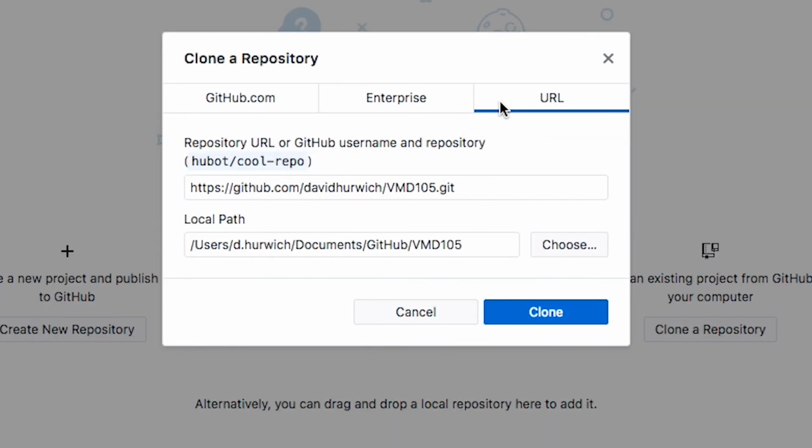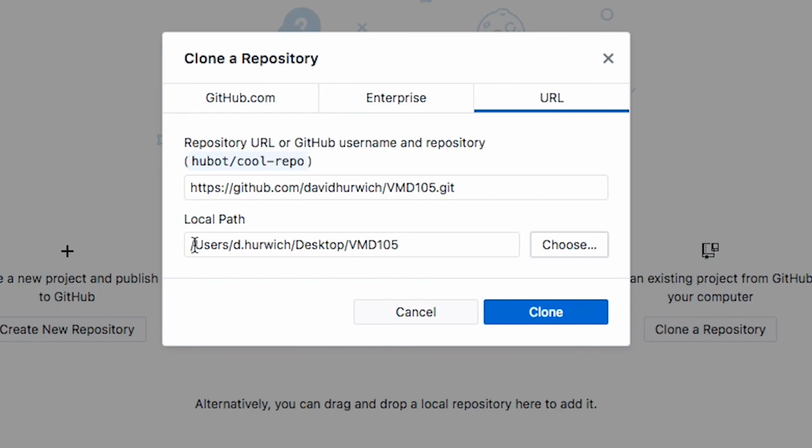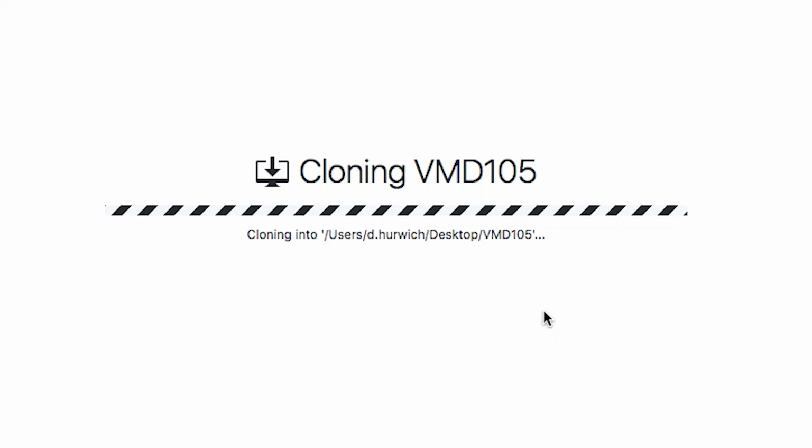So you go back to GitHub, you see I'm getting the URL. This is showing me where I'm getting the repository from. This is where the clone folder is going to be on your computer. This is going to be where you get a copy of the file that you can edit. So we're going to click on local path. Let's hit choose and then set it to desktop. That's going to make our life a lot easier. It's just putting it on the desktop. I'm going to hit open. So you can see it's set to desktop here. That's the important part. I'm going to hit clone.